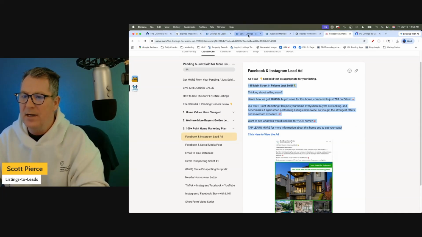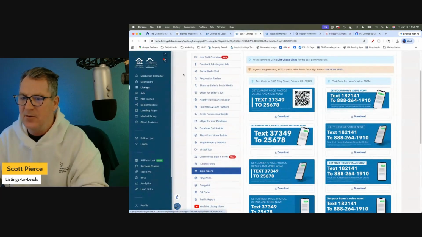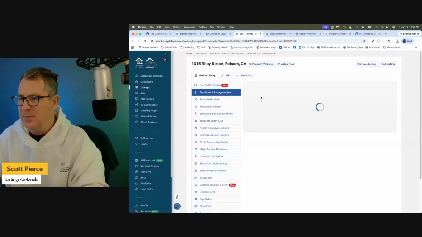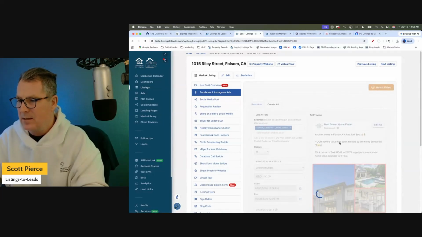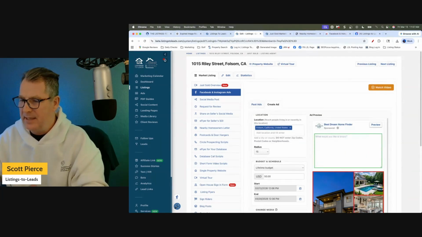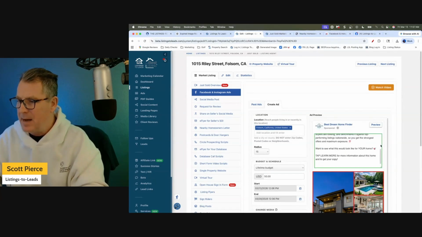And then if you're going to implement this for your pending or your just sold listing, right in the Facebook ad area, as I mentioned before, all of this is editable. So I'm going to click edit ad, delete, and pop that in there.